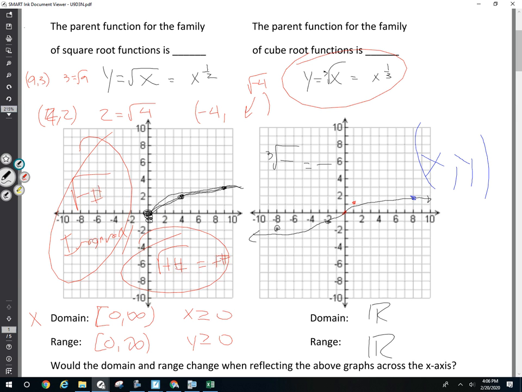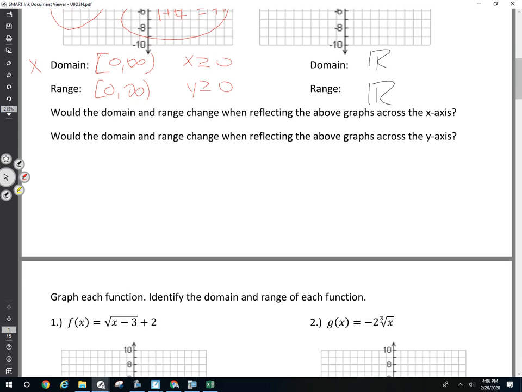Now, it doesn't look like we're using all the y's. But we're just going to have to plug in larger and larger values of x. I'm going to have to plug in 1,000 to get a y value of 10. I'm going to have to plug in 27,000 to get a y value of 30. The larger and larger values you plug in, you're going to get larger and larger y's. But now we're starting to think about plugging in values getting close to infinity. So it doesn't look like it's going to go all the way up to infinity, but it does.